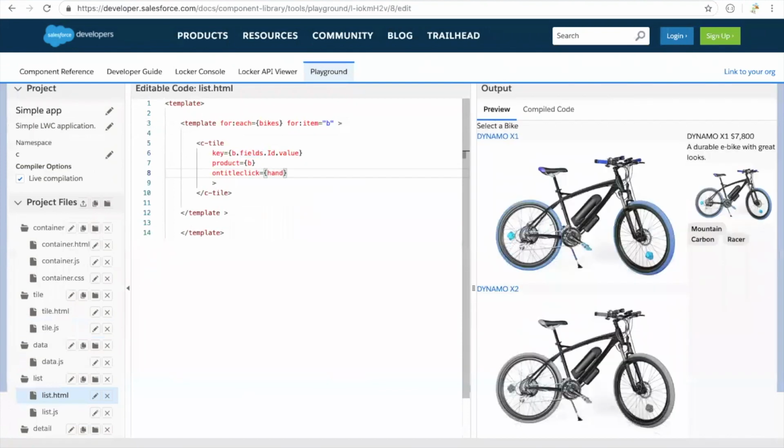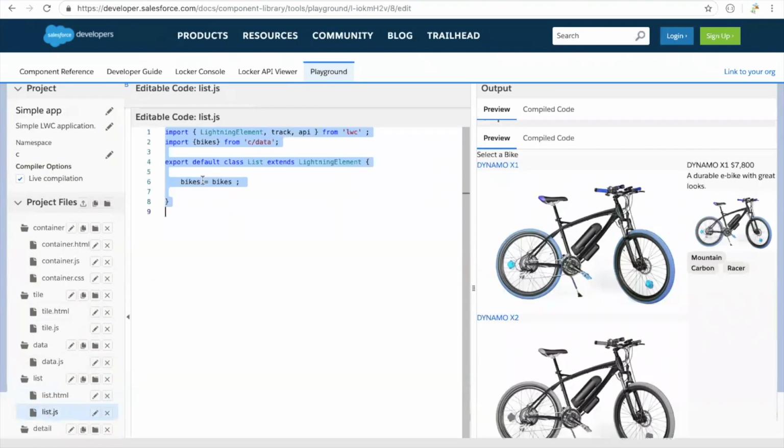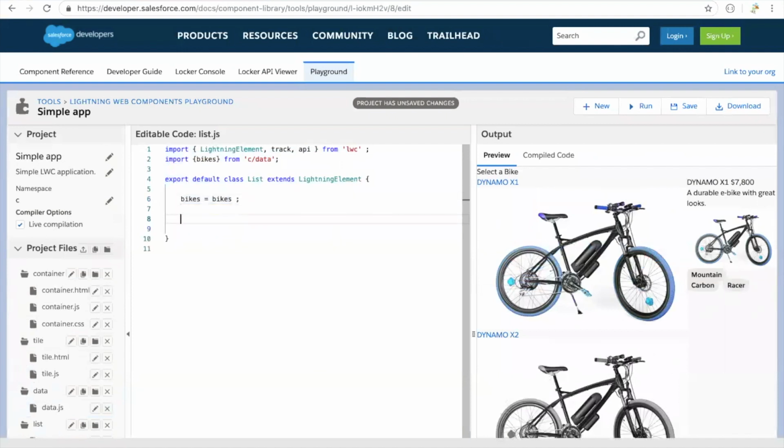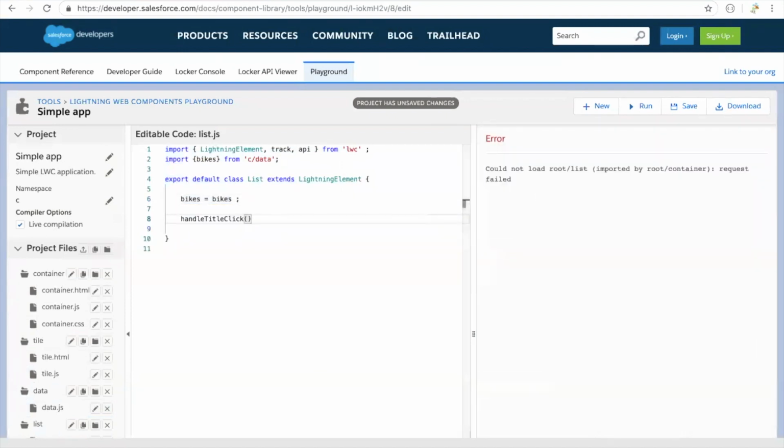So I'm saying handleTileClick. This method now I have to create in the list JavaScript. So let's create it here.